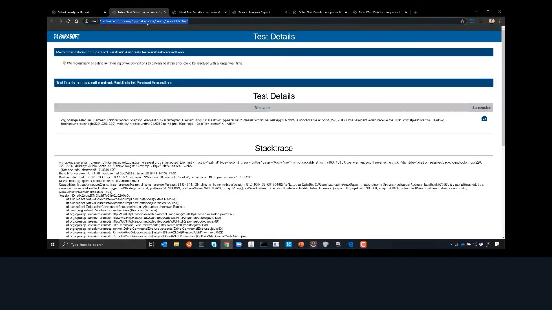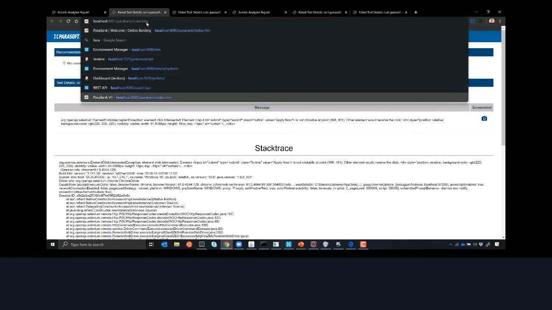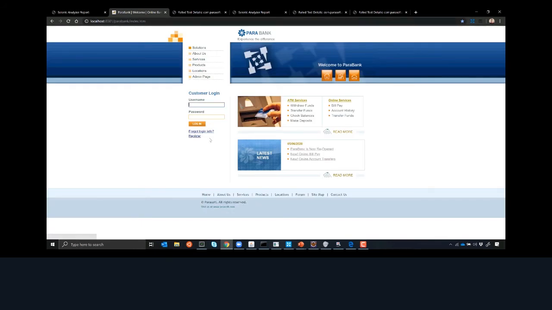So I'm going to go to my Parabank application. And so here inside of that Parabank application, what I want to do is I want to add another test to my Selenium tests. The Parasoft recorder allows you to build UI tests in pure Selenium for Parasoft Selenic, as well as building API tests at the same time. So let me go ahead and start recording this.